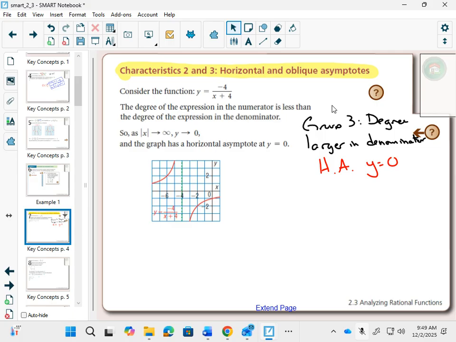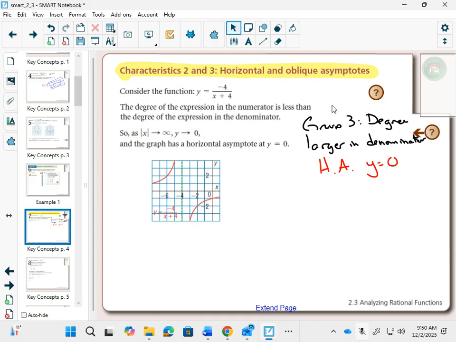So this is the idea of why there's a horizontal asymptote at y equals 0. If your degree is larger in your denominator, your number on the bottom goes to infinity. Like we stop at 9 billion. There's a lot of numbers after 9 billion. If you want to know, start at 9 billion and start counting for like 4 days. There's a lot of numbers that you'll run into. Some you might not even have known existed. It just keeps getting bigger and bigger.